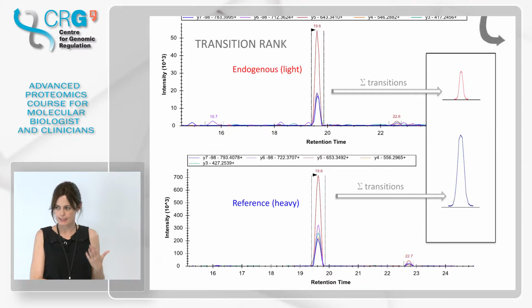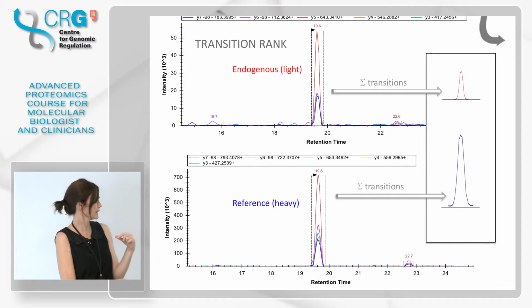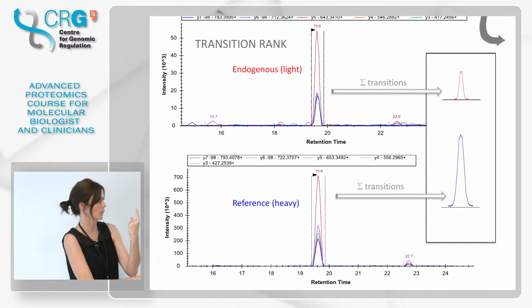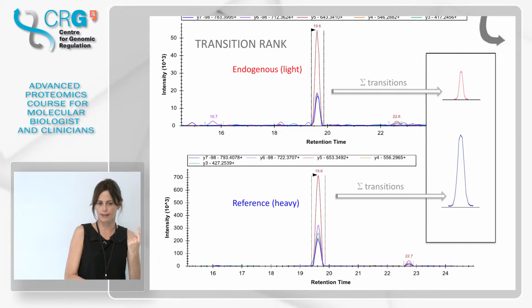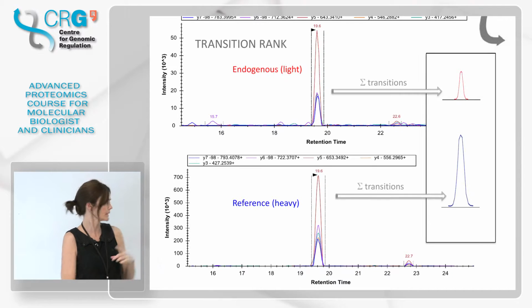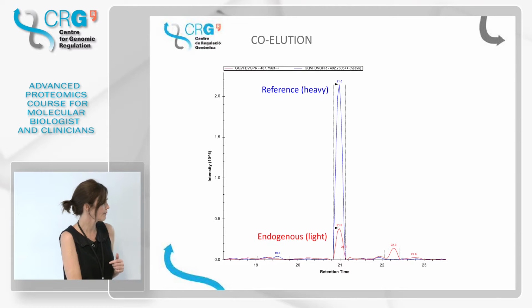You can also tell Skyline to show you the endogenous signals where you have all these transitions in one single line that would be the addition of all these. And the same with the heavy. So sometimes you will see only one signal for the light peptide. This is not because you have one transition, it's the sum of all the transitions. And then the view that you have is this.